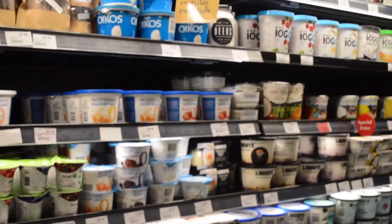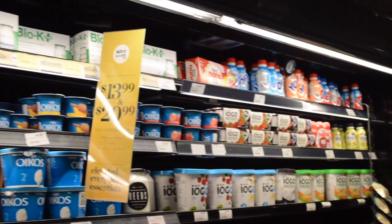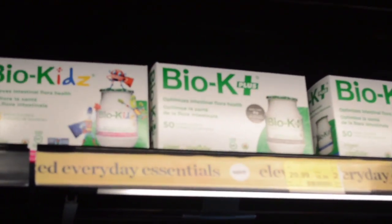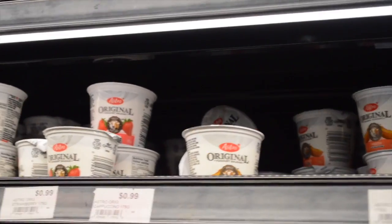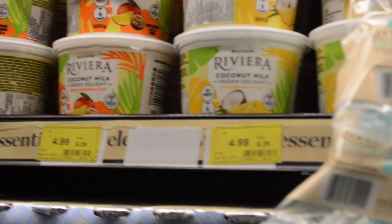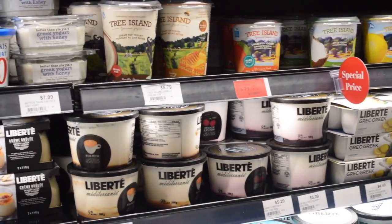But this dairy section was actually pretty big, and they had a lot of products that most grocery stores would have. We were surprised at the fact that there were a lot more vegan options than non-vegan options in this grocery store. Compared to at least other grocery stores that we visit frequently, they usually have a larger dairy section than non-dairy section. What we took from this is that veganism is clearly more popular in cities than in surrounding areas or suburbs where we tend to shop in our local supermarkets.